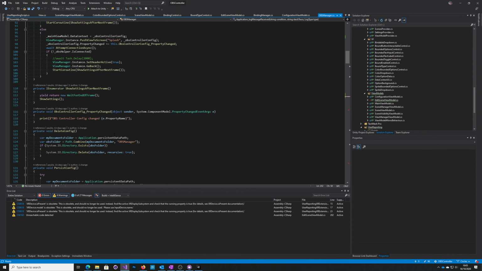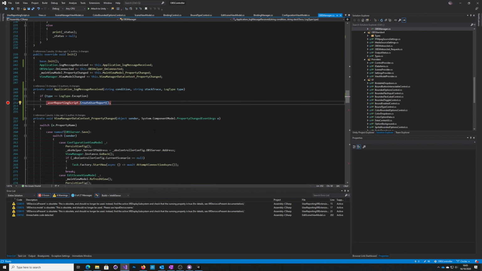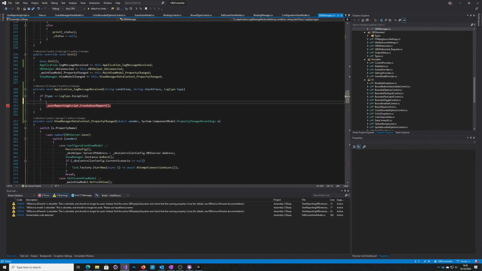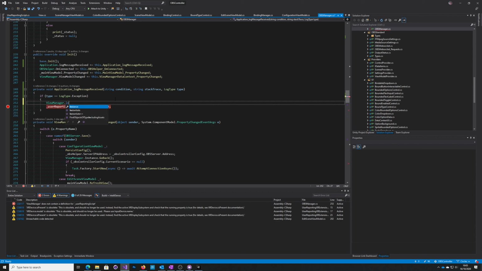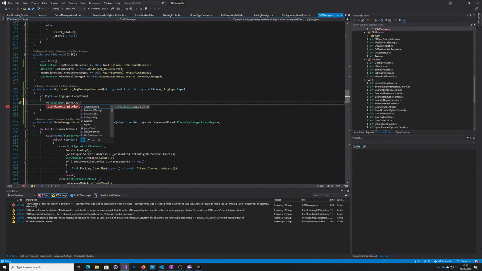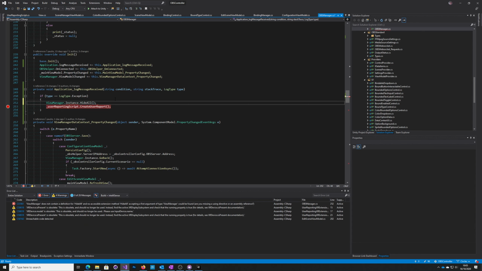So I think what we need to do is come in here to the logging and say view manager instance hide.